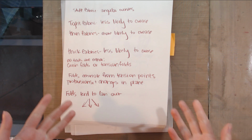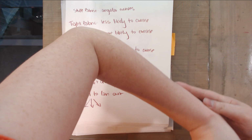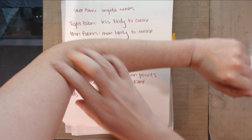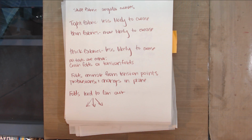And all folds are either crush folds or tension folds. Tension folds being like when we have a point of tension and the fabric is stretched around it on the underside where the fabric's all kind of built up. The tension can also refer to like a pivot point or like an anchor point, like you've hung something and it's draped from there. And crush folds would be like the inside of the knee again, where you're crushing or compressing fabric. And folds emanate from tension points, protrusions, and changes in plane. And folds tend to fan out from one single point.